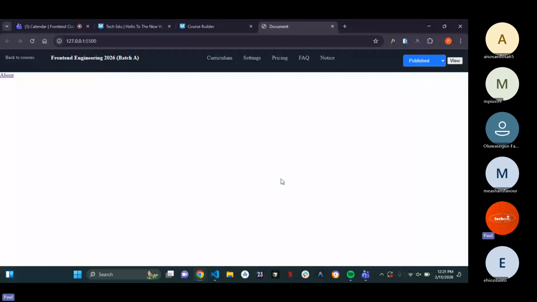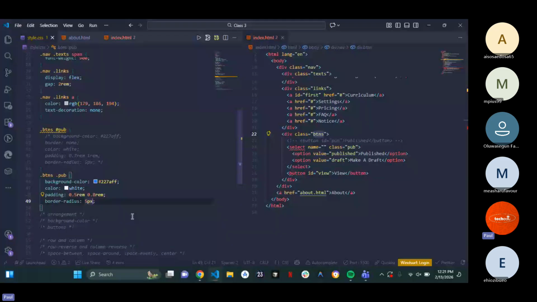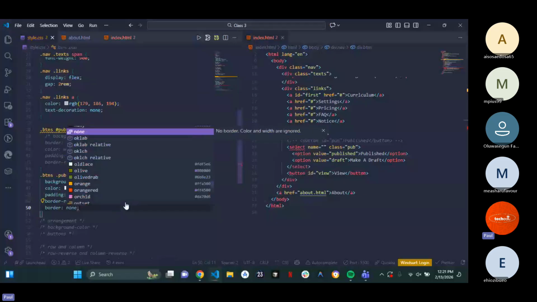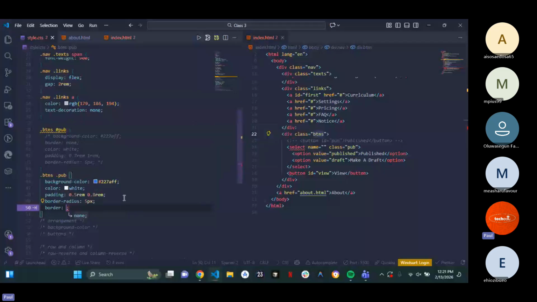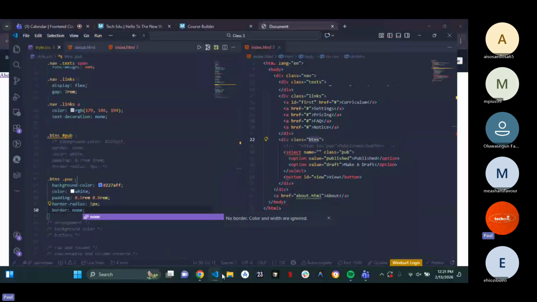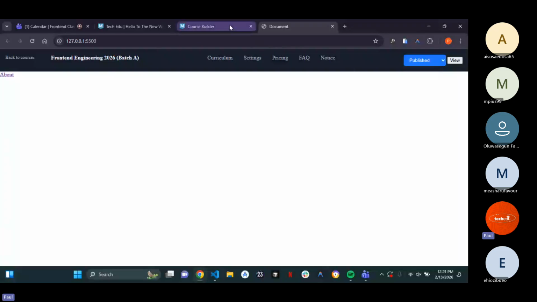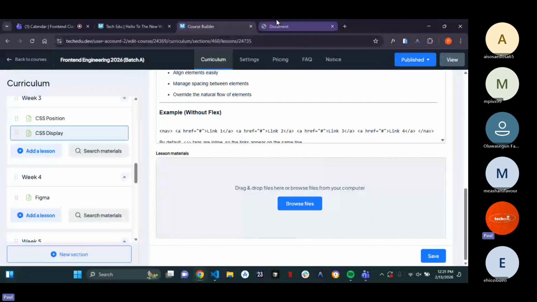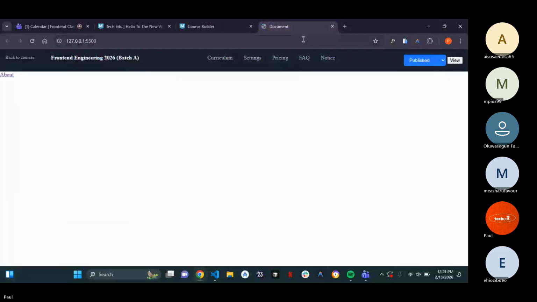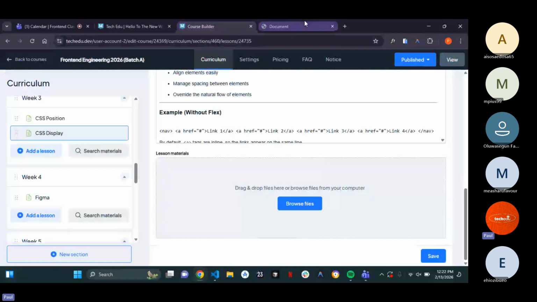And how do you do it? You use your border of what? None. If you say border of 2 pixels, you see solid lines. So if you say border of none, you are saying, okay, I want to eradicate the border. You understand it now? I want to eradicate the border inside of this place. So now if I say border of none, I no longer have the borders. So now it looks like this. Almost like it.